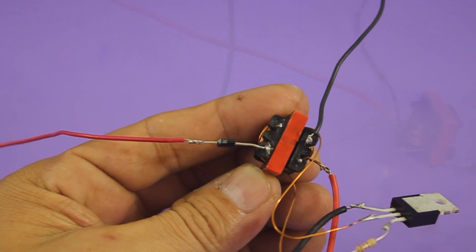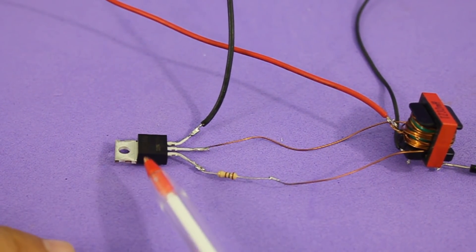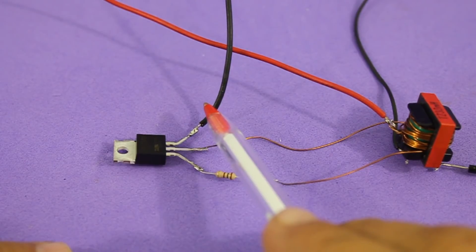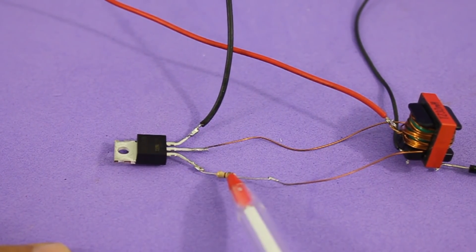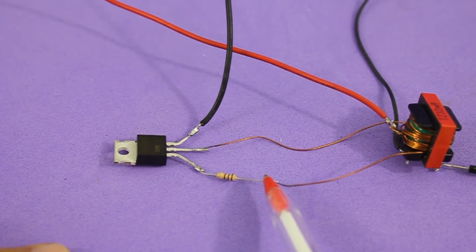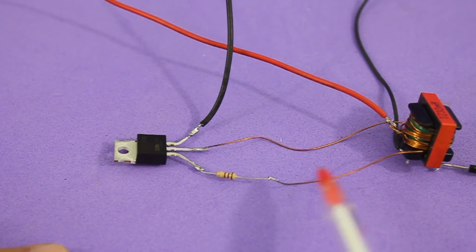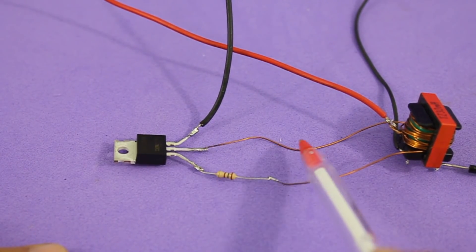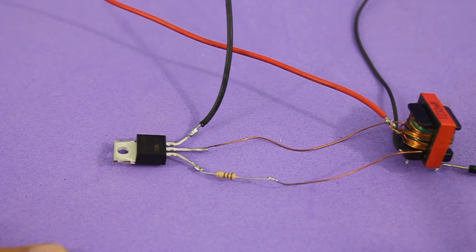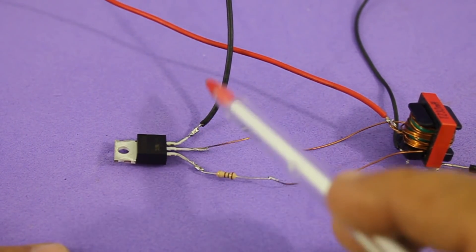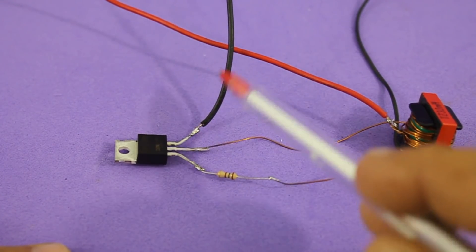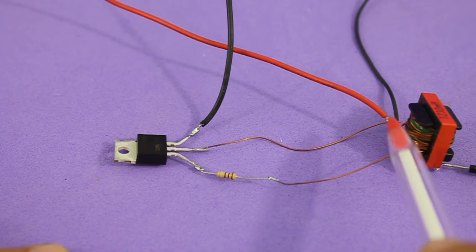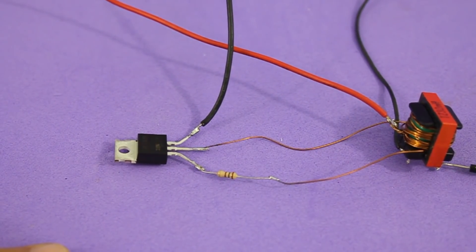For the remaining connections I am using a MOSFET, an IRFZ44. Remember that the pins are gate, drain, and source. At the gate we need to add a resistor, 180 ohms. The other side of the resistor goes to our primary to the side with six turns. The drain goes connected to the other side of the primary, the side with 10 turns, and the source goes to the negative of the input voltage. The center tap of our primary goes to the positive of our power supply.